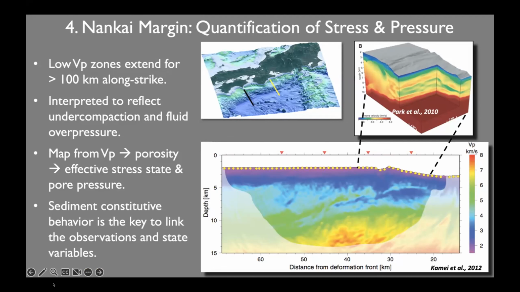Really, to do this, you need to know the constitutive behavior of the materials of interest, and that's lithologically dependent, as well as texturally dependent and initial condition dependent. And so we've done this just as a sort of case study, also in Nankai. This is again off the Kii Peninsula here, so this is that drilling transect. And here are just two examples of what those low velocity zones look like, sort of this bluish lozenge that extends down to about 45 kilometers landward of the trench, down to depths of about 7 to 9 kilometers.